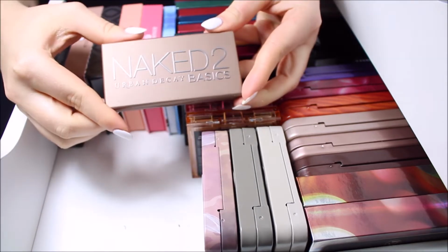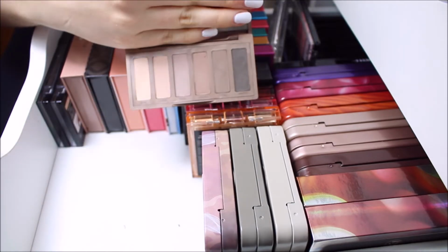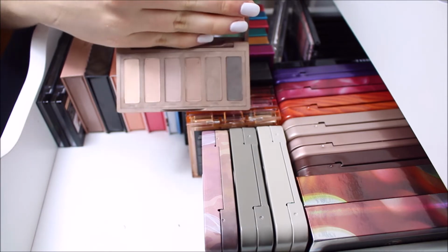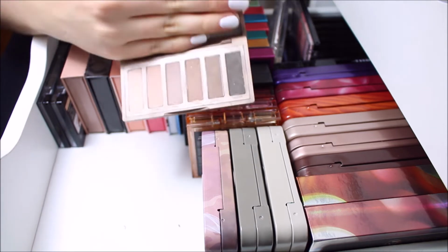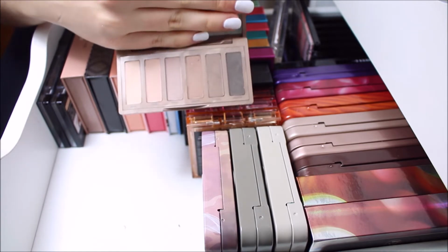Then we have Urban Decay Naked Basics 2. So it looks like this. I'm sure most of you are familiar with what Urban Decay's Naked Basics palettes look like. So this one is all cool tones. It's really pretty. It's all matte. I'm going to keep this.